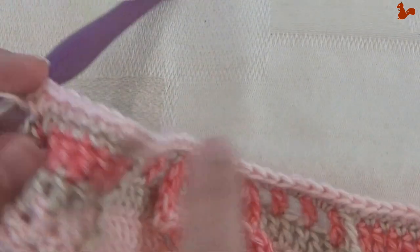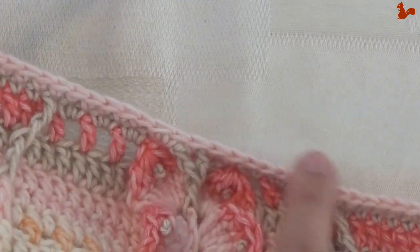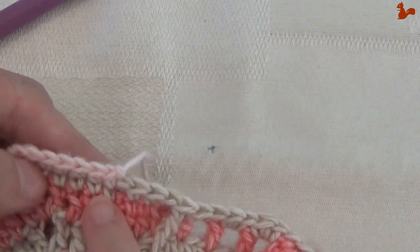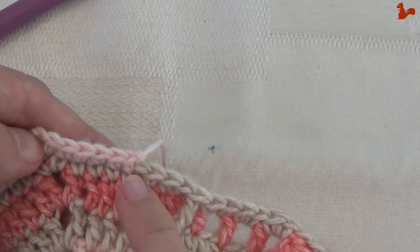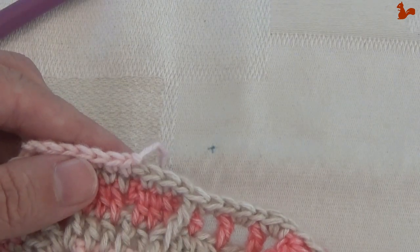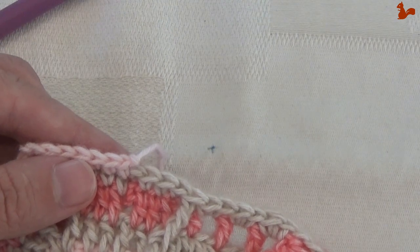So this corner is the same as that corner. So these stitches, repeat this all the way around, and when you're here at the end, your last repeat, you'll of course omit these last 5 double crochets because you already worked them. Close on that stitch and then leave your yarn attached for the next round.